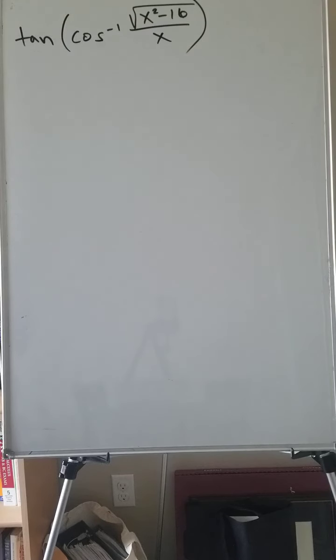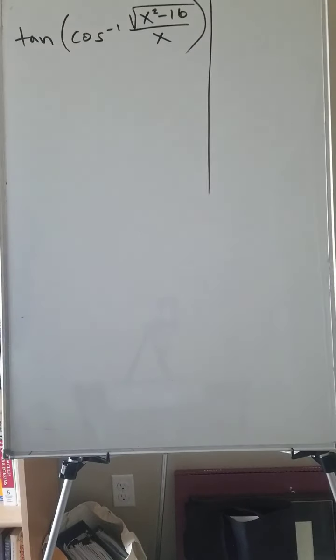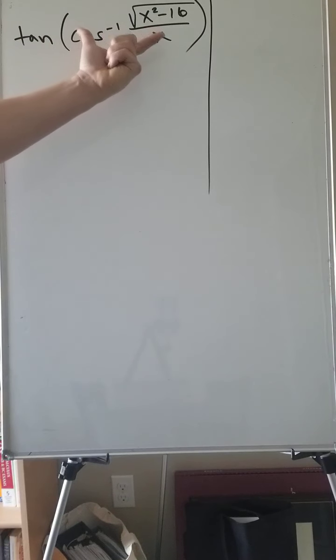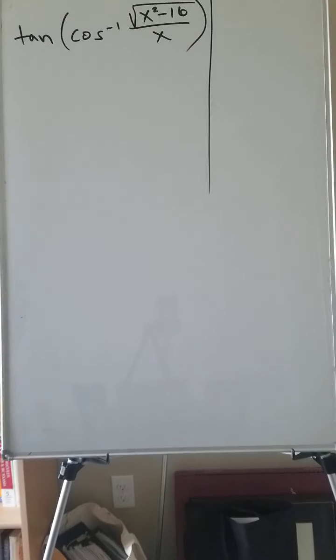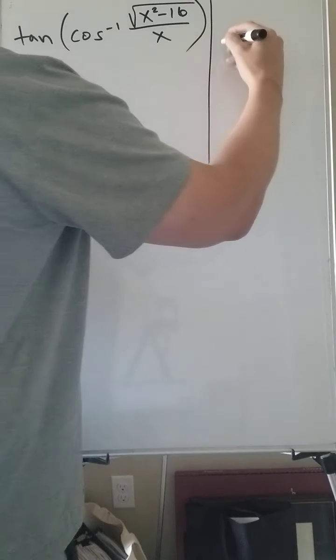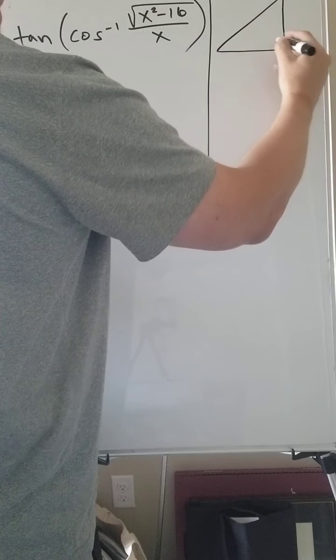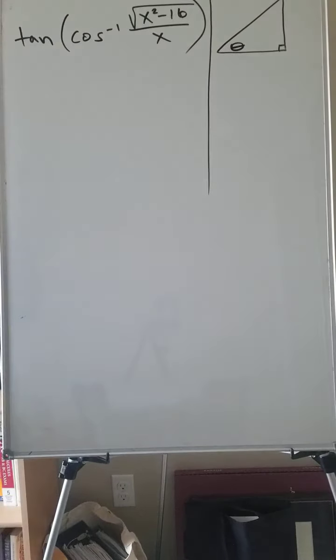So once again, I start inside here and I say, okay, well, inverse trig function means this whole expression is just representing some angle. I don't know what that angle is yet. I'll think about what I want to call it. I'll probably just call it theta. And I'll draw a triangle and I'll put theta as one of my acute angles in the triangle. I'll just put it there for consistency again.